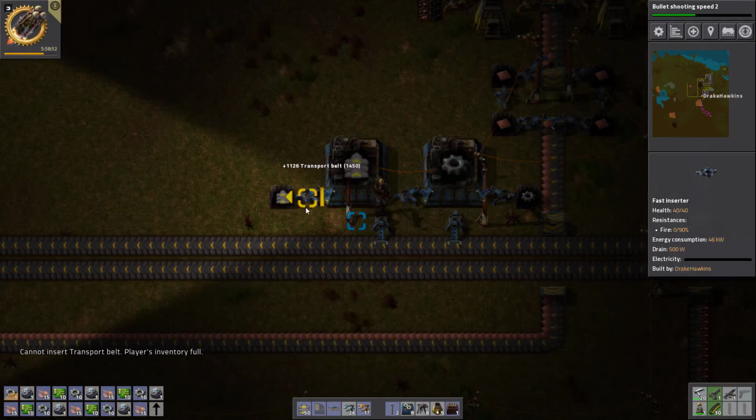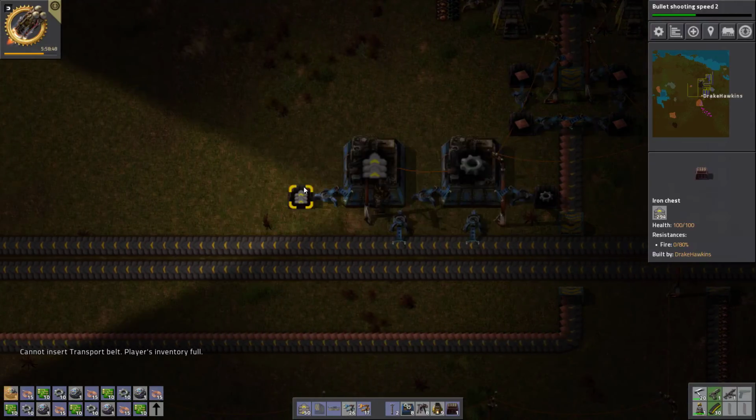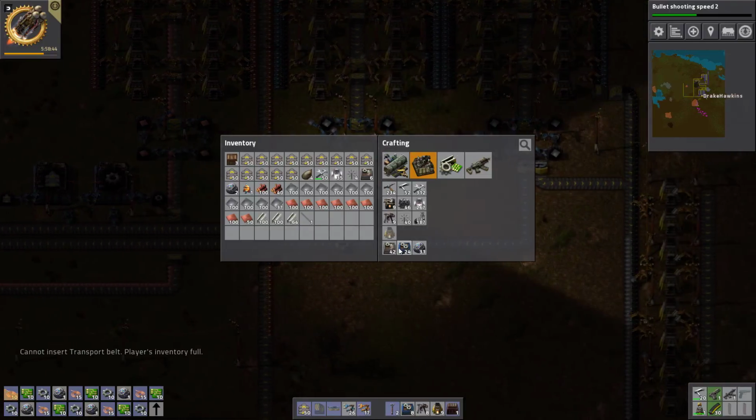700 of those. Grab the belts that we have. Wow, that was way more than we needed. Okay, so let's open that up and return half the belts to the chest. Way more than we needed there.